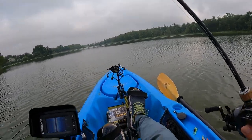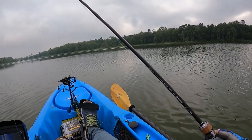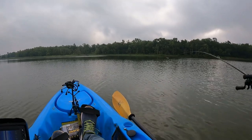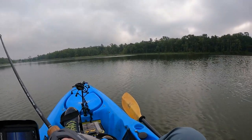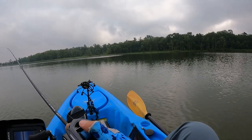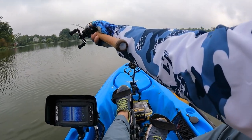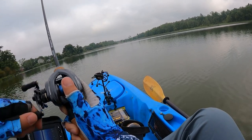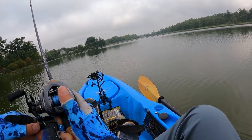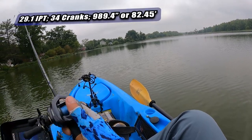The bite isn't that great, so I'll just throw my bread and butter and circulate for some crappies — because I love crappie fishing. 1/16-ounce jig head and the Shad Fries. Bread and butter — that's my favorite way to BFS fish. Casting is not too bad and I am at zero brakes, casting into the wind a little bit. That cast is pretty darn far! Counting cranks: 1, 2, 3... 34 cranks. That is pretty good, man!